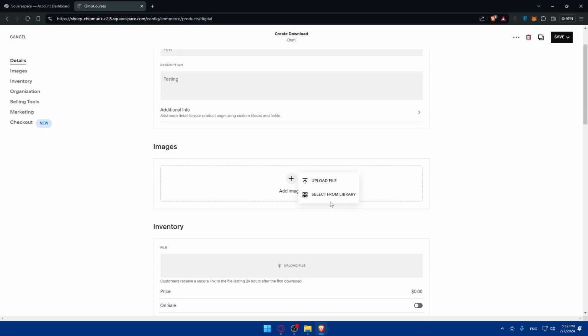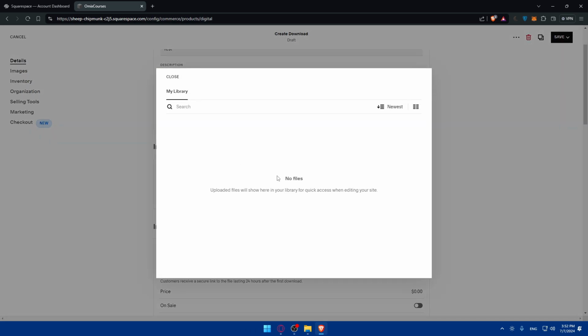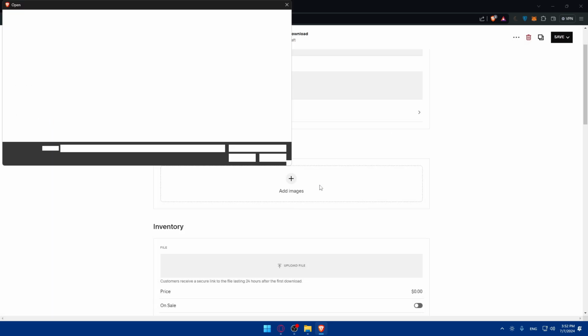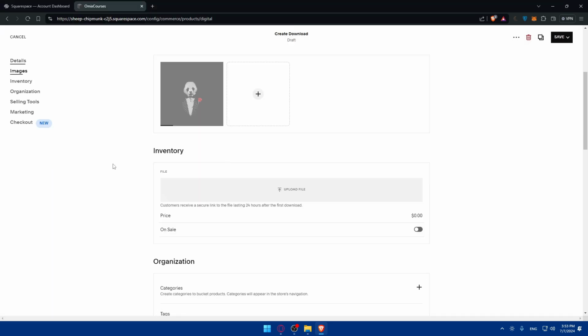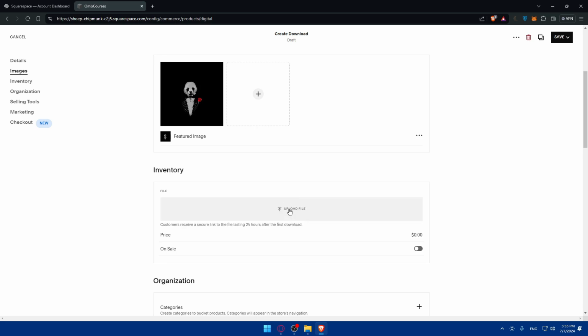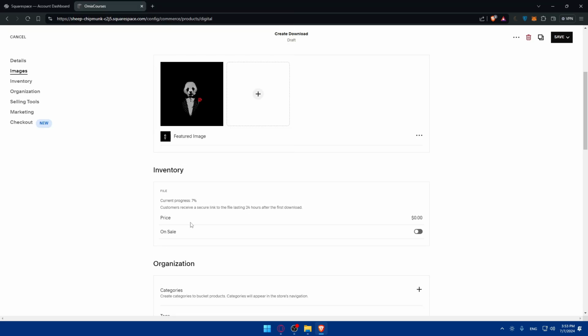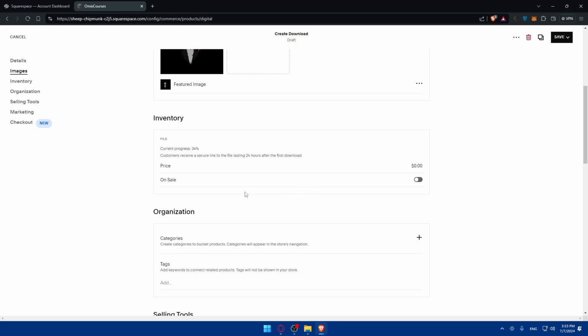Images of that course, for example. I don't know if I have a picture in the library, so I'll just add something random here. Upload the file, upload this one. You can add multiple pictures, and here you'll have to upload the file as an example of that course. Maybe the course is this small video that I have, so I'll just go and upload that. The price, you'll have to set a price for it. So for me, I'll just put it at $30.